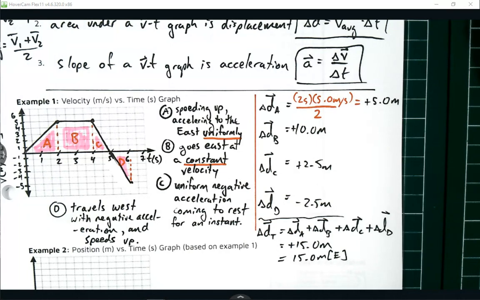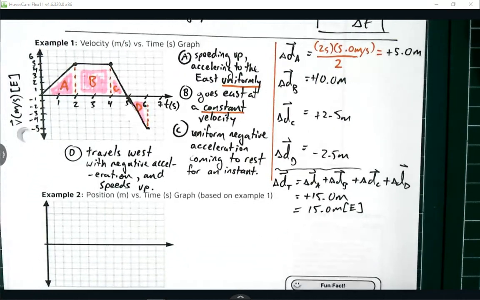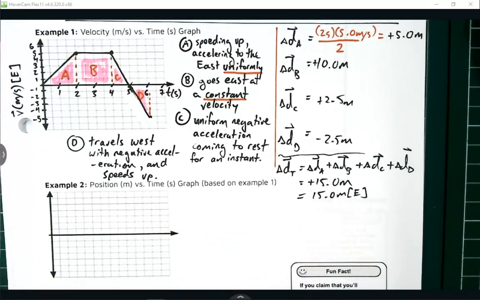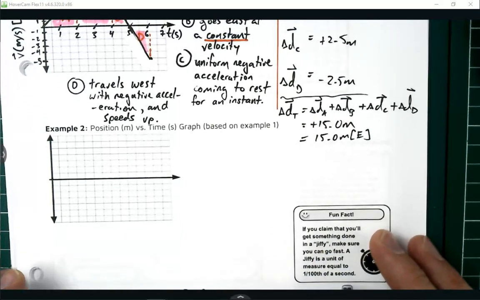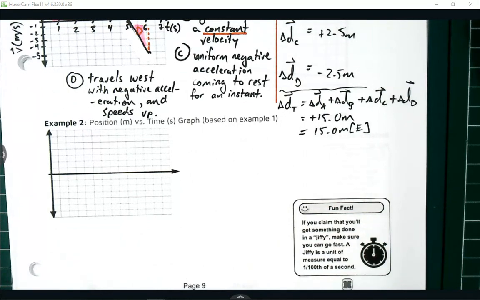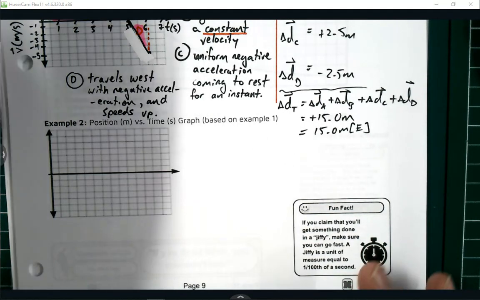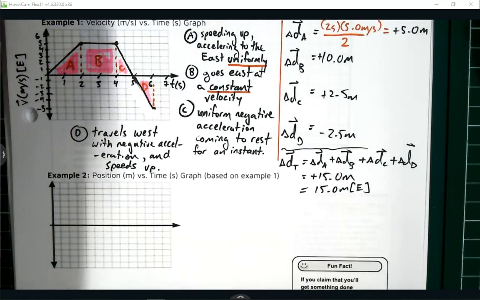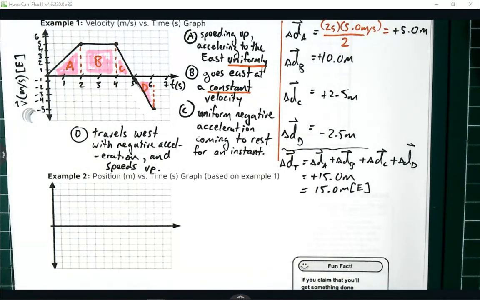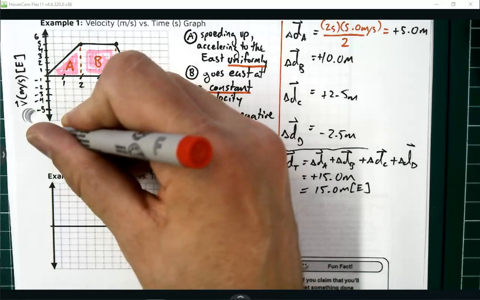All right, well that's great. That's some things that we were able to do with vectors and position information previously, but now we're doing it with velocity time information. So we're kind of building up, leveling up, increasing what we know. I want to take that graph that we did up above, and what we did before was we translated a position time graph into a velocity time graph. I want to suggest that we could do the opposite.